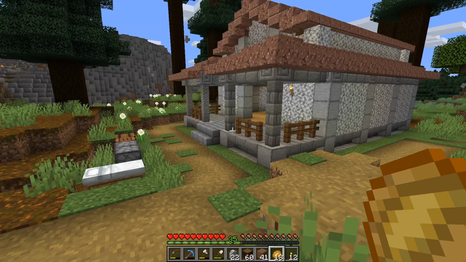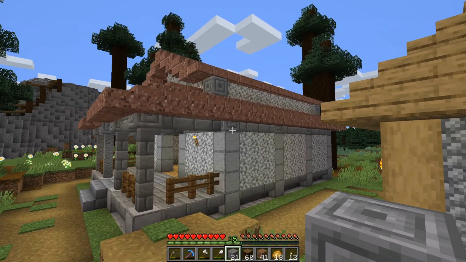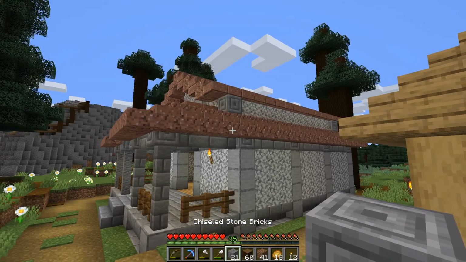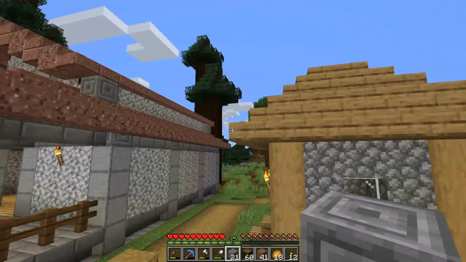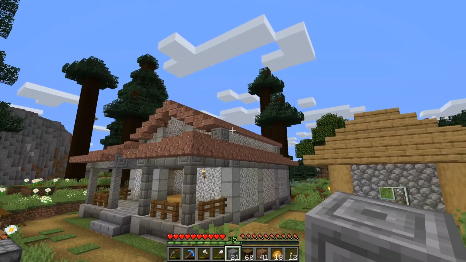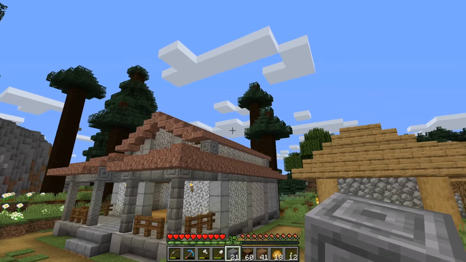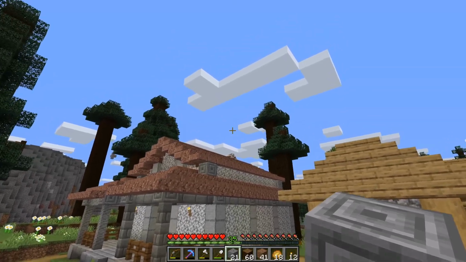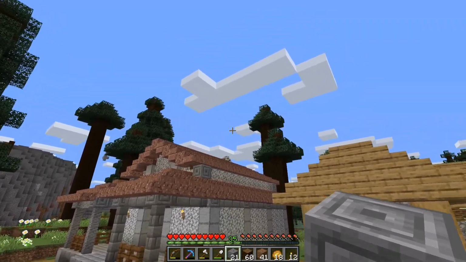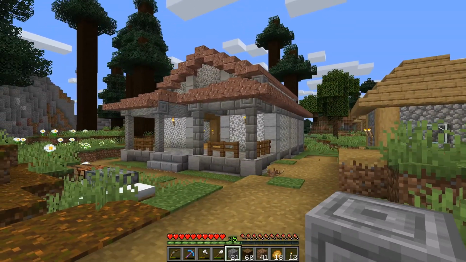Although, do I like that in the corner? How about now? Okay, so I threw the chiseled stone bricks up in these corners, and I do think I like that. And if I ever wanted to do a more official library, I think I would have a dome at the very back there, and that could be an official library.